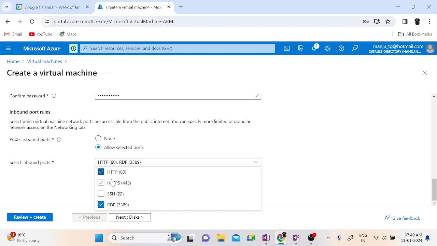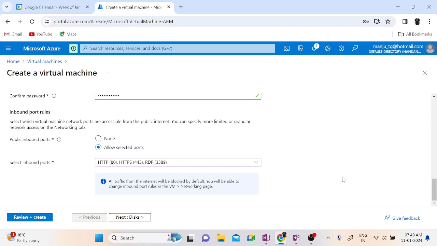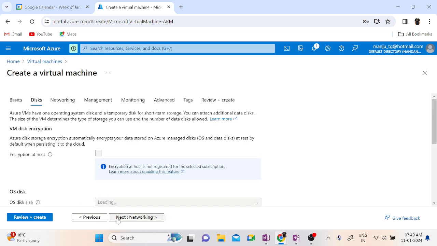Whatever you use, either HTTP or HTTPS, the computer should have communication on both ports, 80 and 443. I'll talk about NSG and all maybe in the next class, or in today's class if I get time. No problem. Once you select the port options, you can select the disk options.